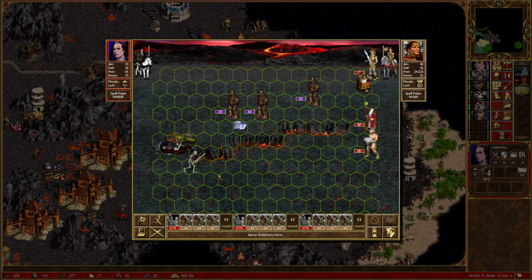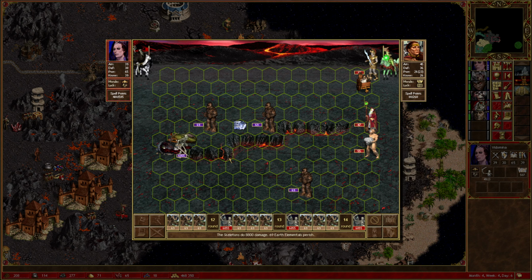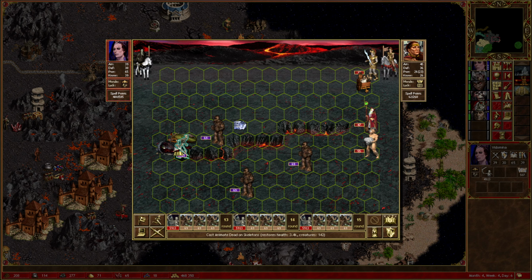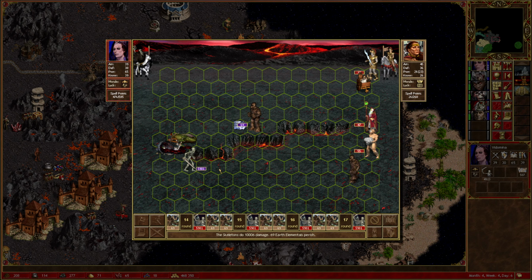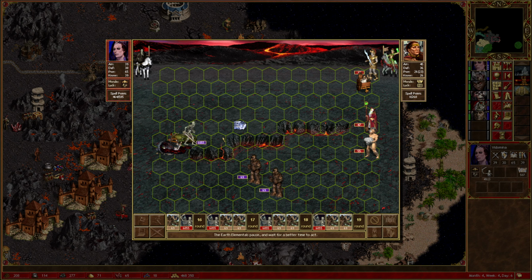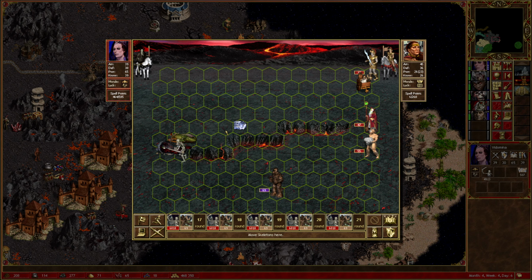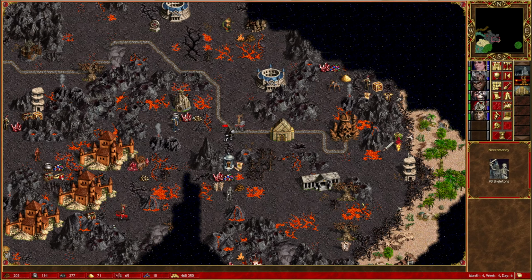One thing I don't actually know, and this is going to be interesting, is if you actually get skeletons for killing summoned elementals. I mean, they don't have a skeleton, but that doesn't necessarily mean anything. Okay, so he's just going to use his entire mana pool on summoned units. That's absolutely fine. Perfect. Perfect, okay, that was a much better way to play it.